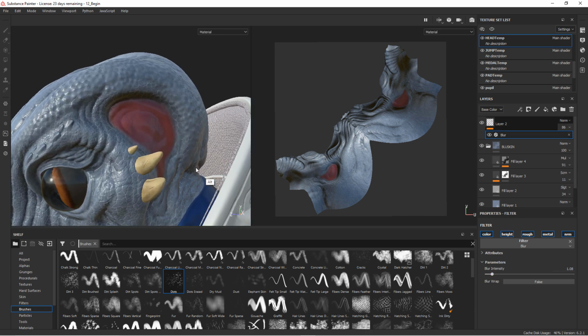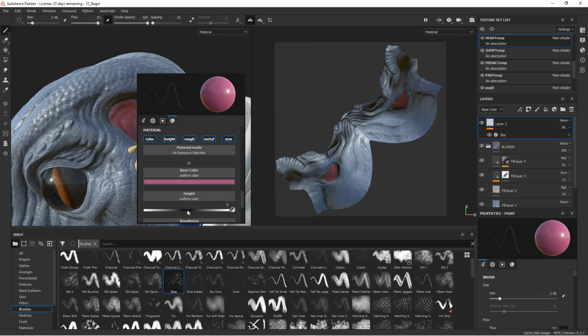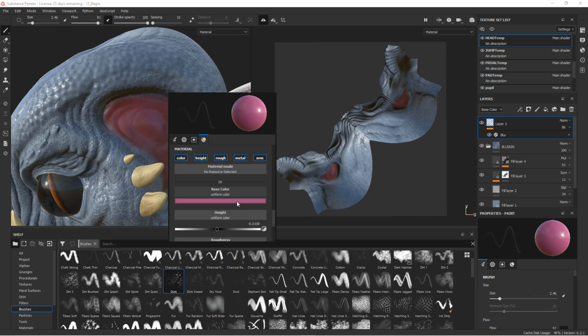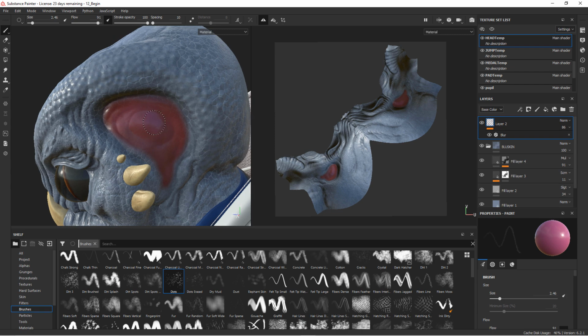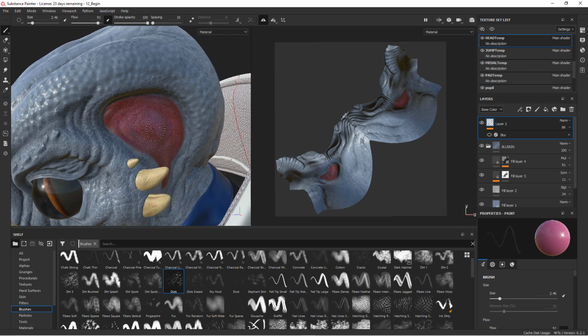So something like that. We could also, while we're in here, going back to that layer with our brush, change the height. If we wanted to make it bumpy or maybe pushed into the surface a little bit, we could go back in. Keep in mind that it's being blurred, so you're not getting the full effect. Let's decrease it a little bit more. But we can come in here and start to break things up a little bit. If I turn off the blur, you can see what that looks like. So, you may want something more like this.